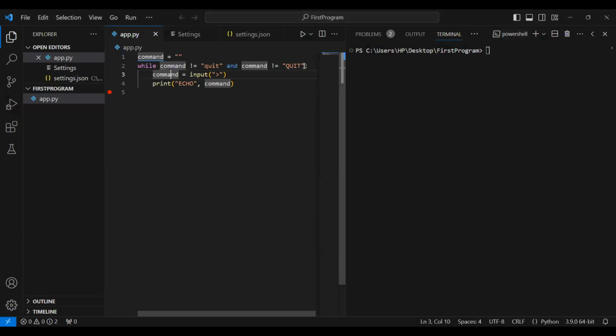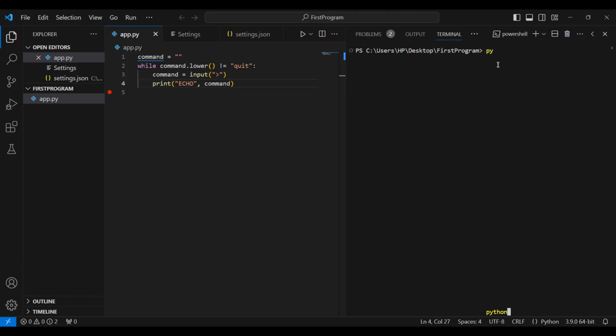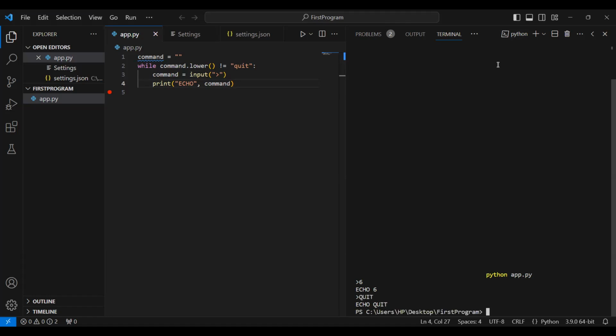So we change this so that we don't have to type all the other variants. We have command.lower, so whatever the user inputs is compared with quit. Now it becomes better. Let's run this: python app.py. Let's say we enter 6, it echoes 6. We enter quit, or maybe quit in capital, and it will quit.